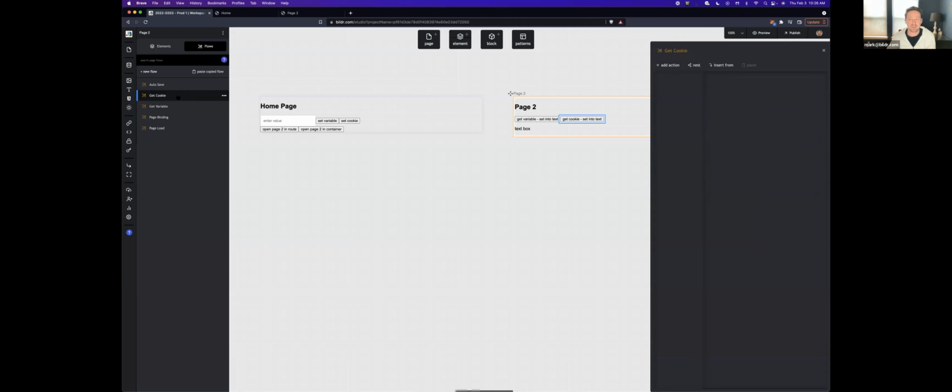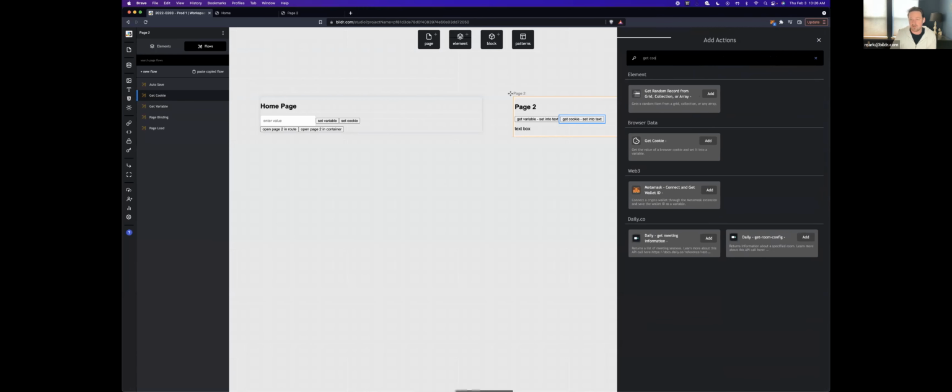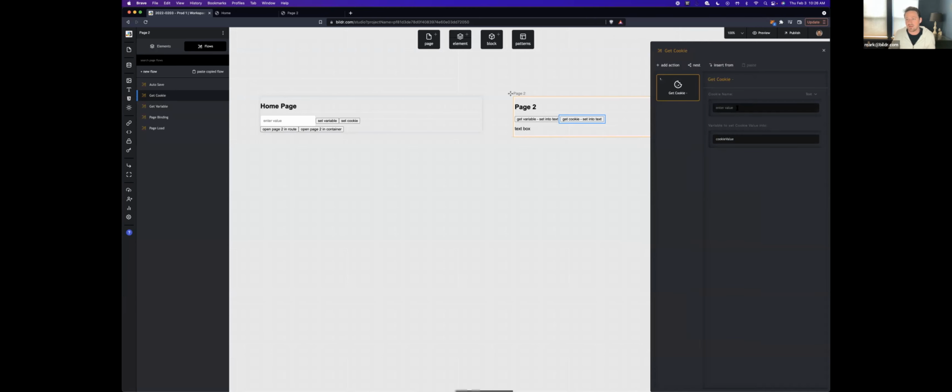So what we're going to do is in the get cookie flow, we're going to have two actions. So one is the get cookie. And when you get a cookie, all you do is put the name, and it's going to go retrieve that cookie from the browser. And it's going to set the value, the contents of that cookie, into a variable, whatever you name it here. So that means we have to do two steps. We have to take it from here, and then we need that set element value action afterward to get the variable that this action set and set it into that element.